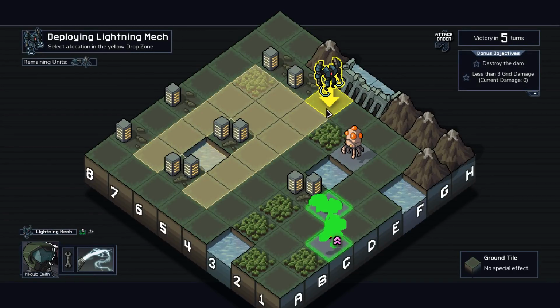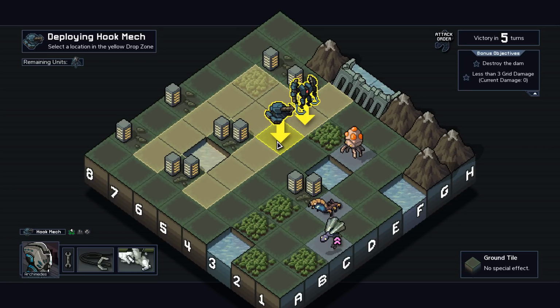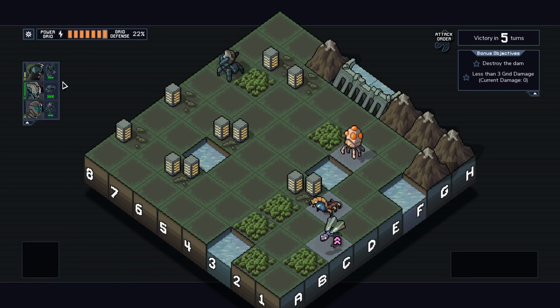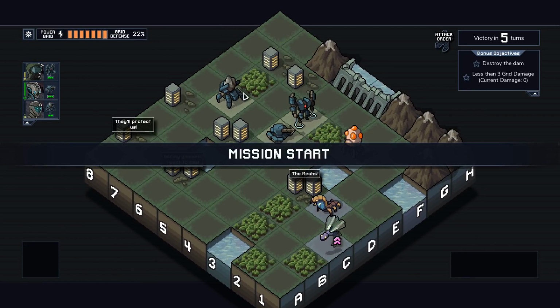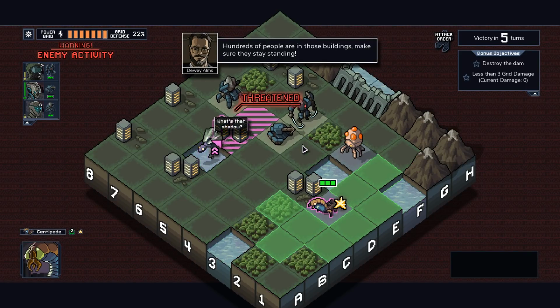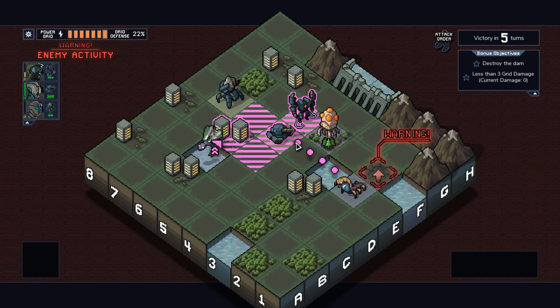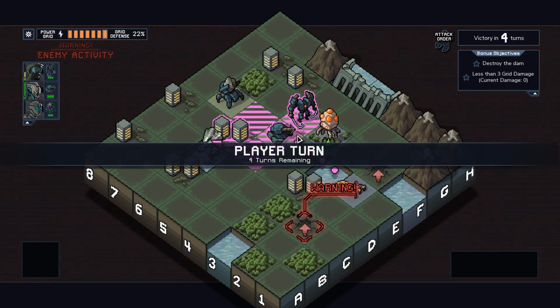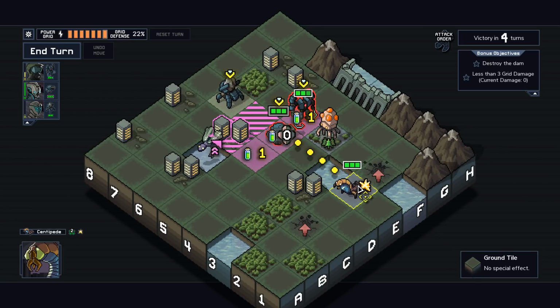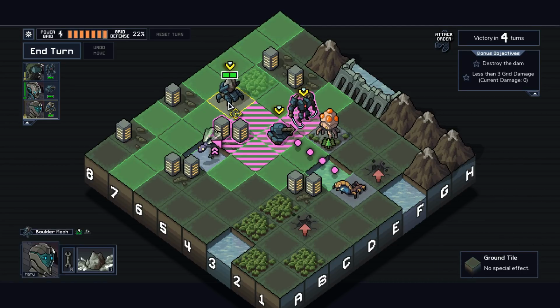Alright, the mission to take down the dam is pretty good. This one usually is very doable. I miss my artillery mech. When I play a team that doesn't have artillery, I really feel it. Okay, well, it's a little awkward that the enemies are mostly flying. Hard to use the dam the way I would like to use it.